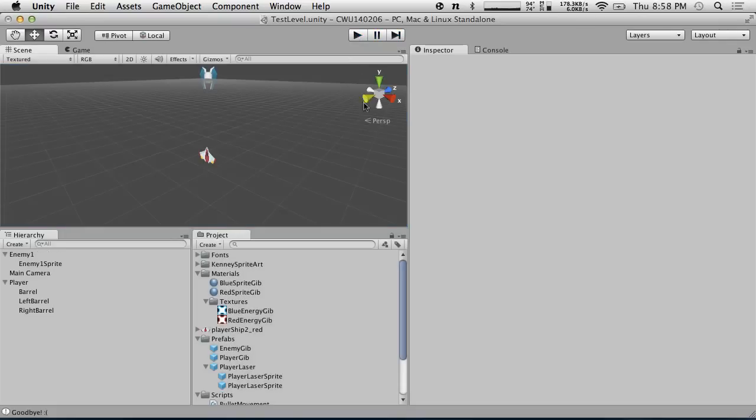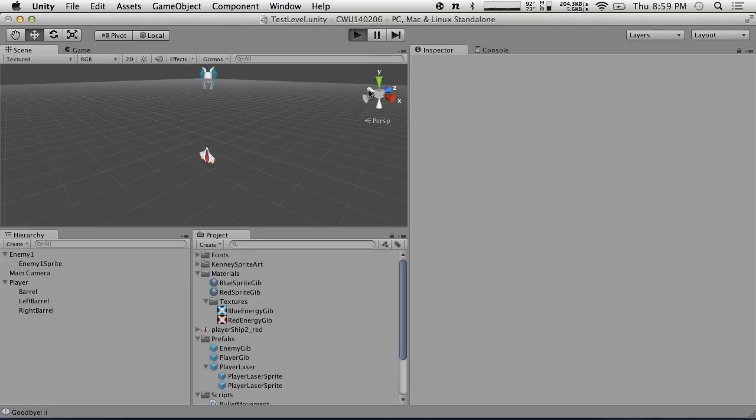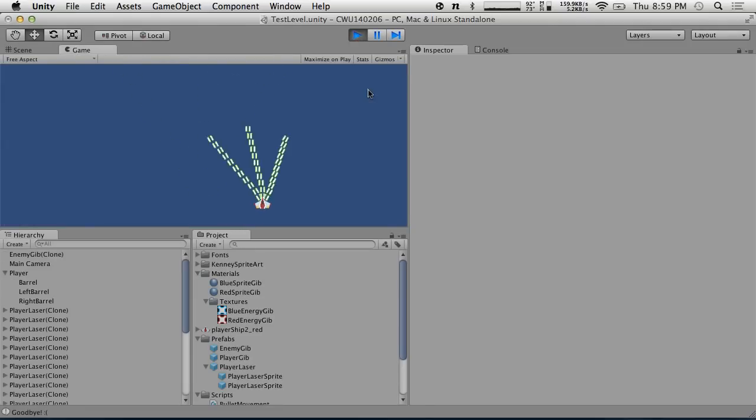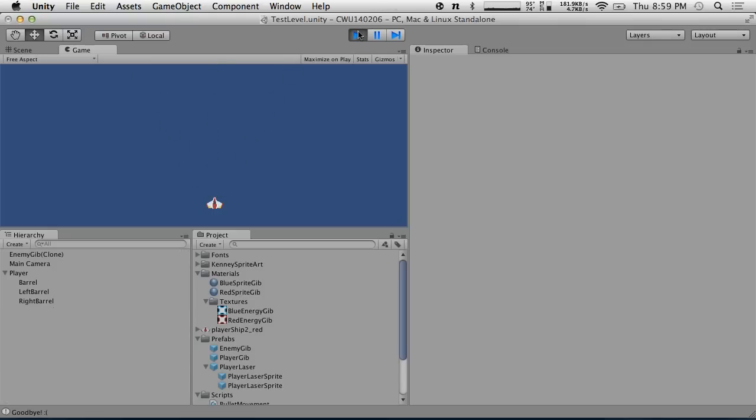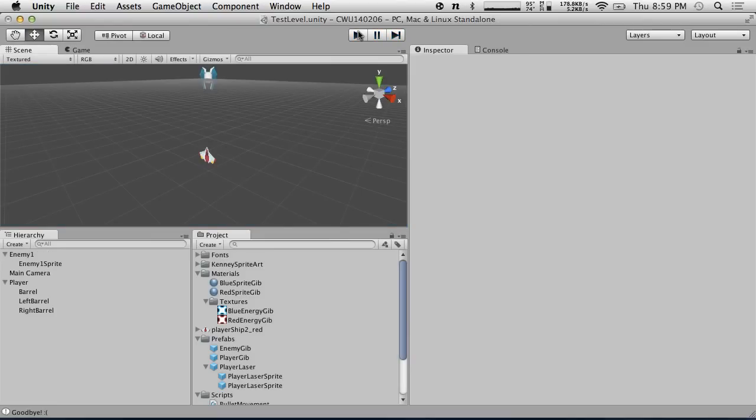So we're getting on the workings of a vertical scrolling shooter here. We've got an extremely overpowered, powered up laser right now, and it's kind of cool. It spreads out, and we've got our player can get killed. They shouldn't be killed by their own bullets.